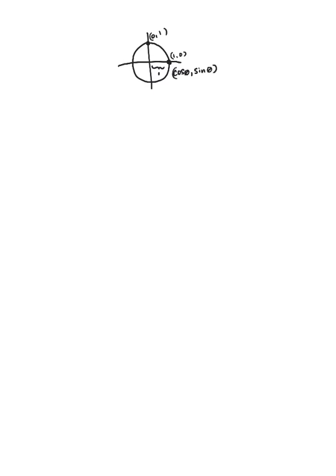Now, normally, when you have an equation of a circle, which you'll be learning in the spring, it's x squared plus y squared equals 1, which is the radius squared. This is the unit circle, but x is cosine and y is sine. So when you square them, cosine squared theta, or cosine of theta quantity squared, plus sine squared theta equals 1. Okay, so you're going to need to know this fact.